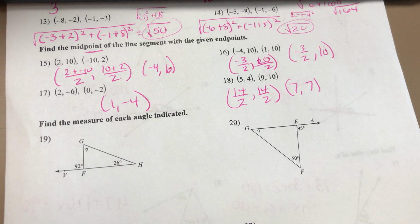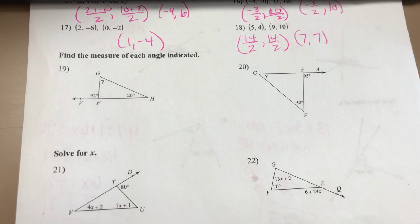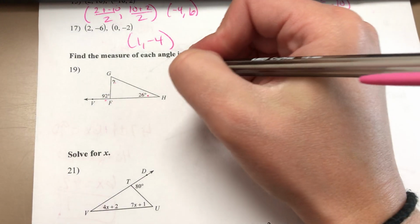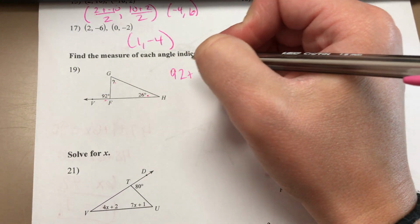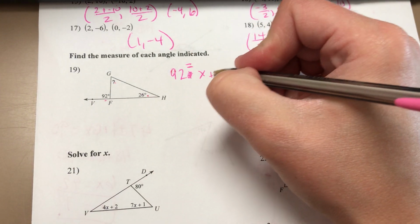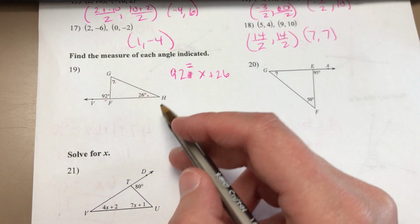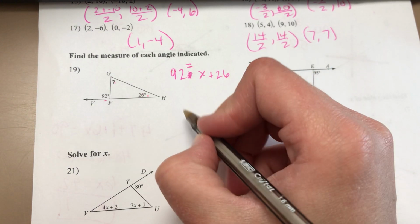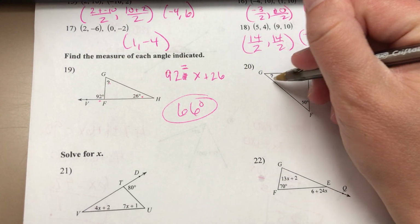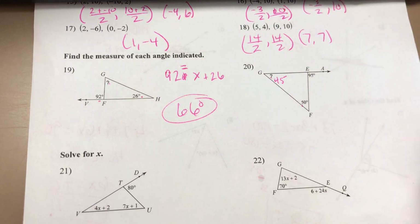All right, finding the measure of the angle given. When it's like this, you can go the long way, but what I'm trying to do in all 4 of these is remind you of the fact that the 2 remote interior angles add up to equal the exterior angle. So again, that means 92 equals x, what I'm looking for, plus 26. Sorry if the focus went in and out on that. So really I'm just subtracting 92 and 26, and that is where I get the 66 degrees from. Over here, same thing. 95 equals those 2 added up, so 95 minus the 50 is 45.